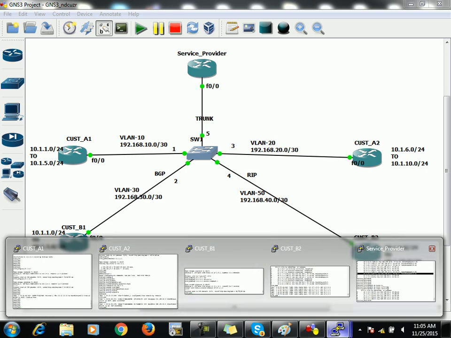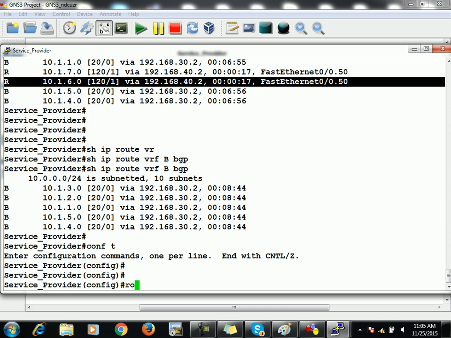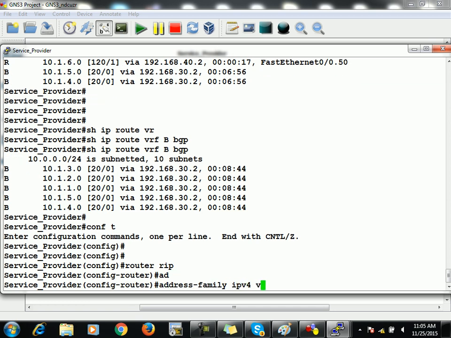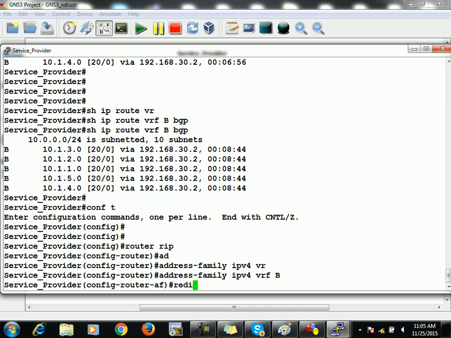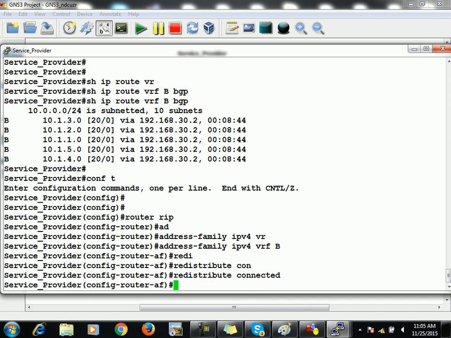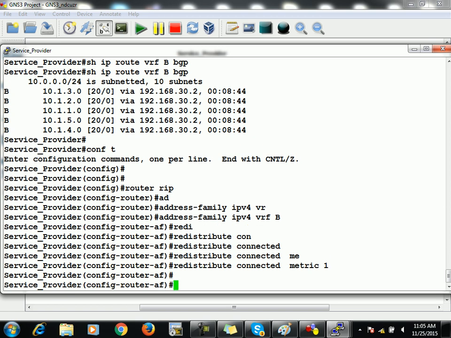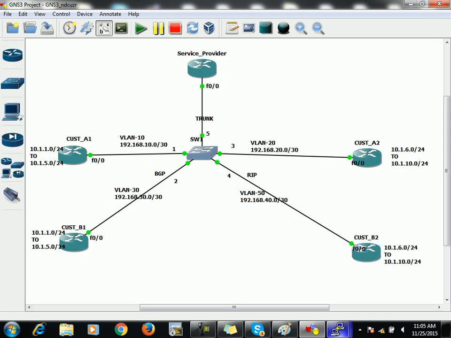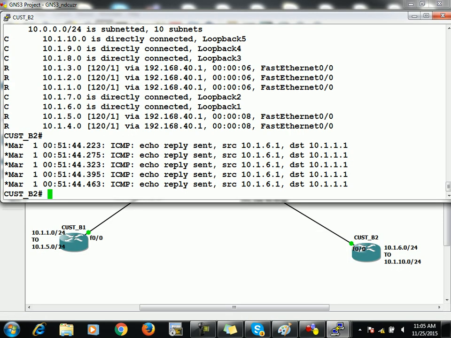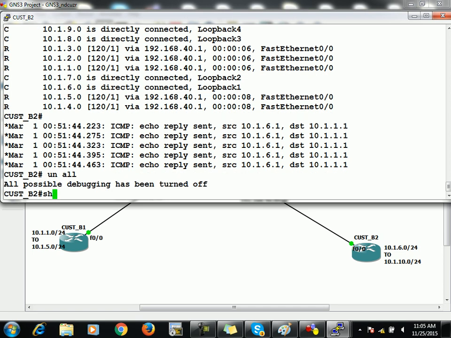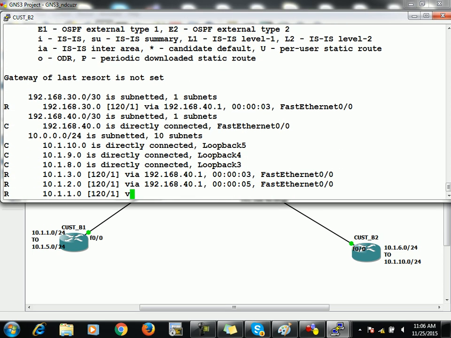on the service provider router, you have to do one thing: say router BGP, address family IPv4 vrf B, say redistribute connected. Right, now you must be able to see this 30's prefix on B2. Check it out, you see the 30's prefix.